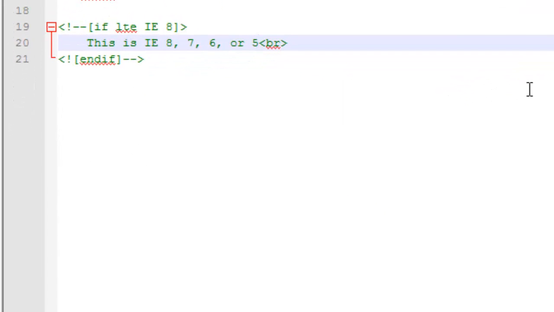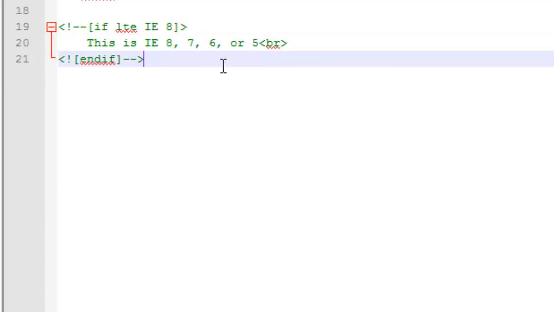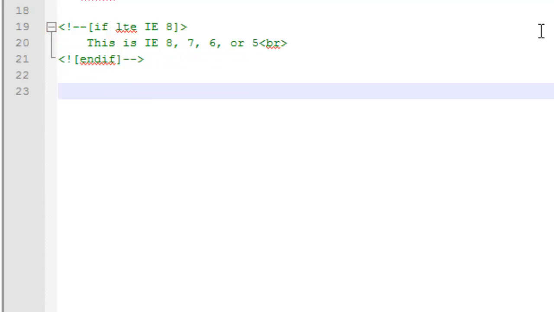Okay, and there is one more, and it is a not, if this is not an IE browser, and it is set up a little bit differently from all the other conditional comments. We start out the same way. I'm going to put if, and then you put exclamation mark IE.